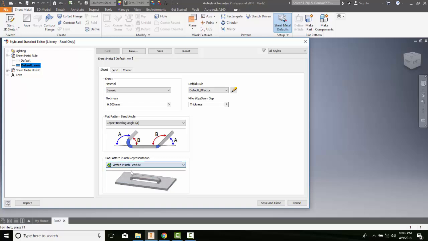Most of the time we like the form punch features, and I can save this, but right now we're just taking a look at our sheet tab of our sheet metal defaults. So we're going to set the sheet metal defaults, and I'm going to hit save, and that's how we'll come back in our next video and do the bend, and after that we'll do the corner.